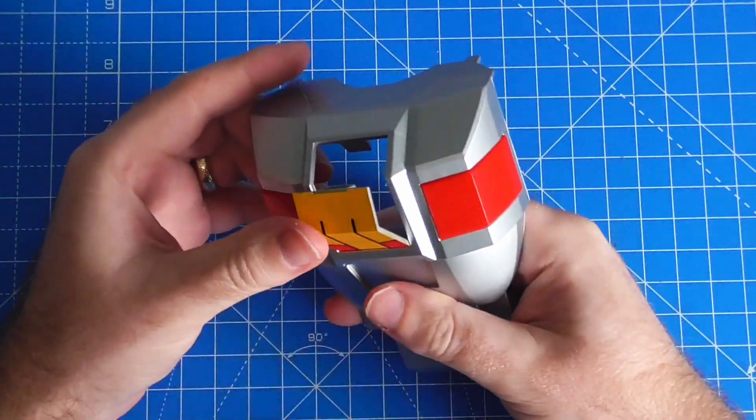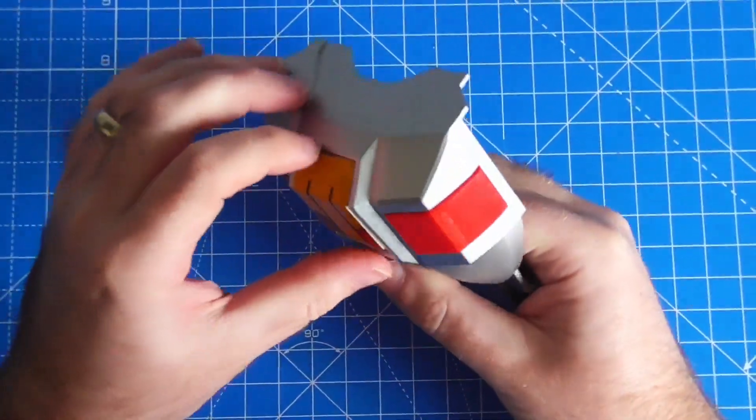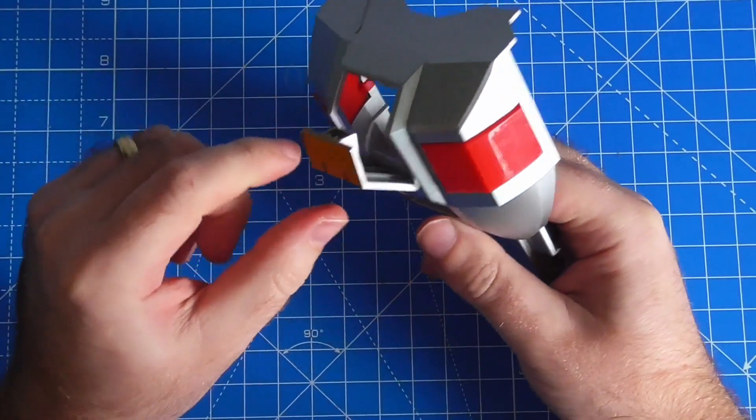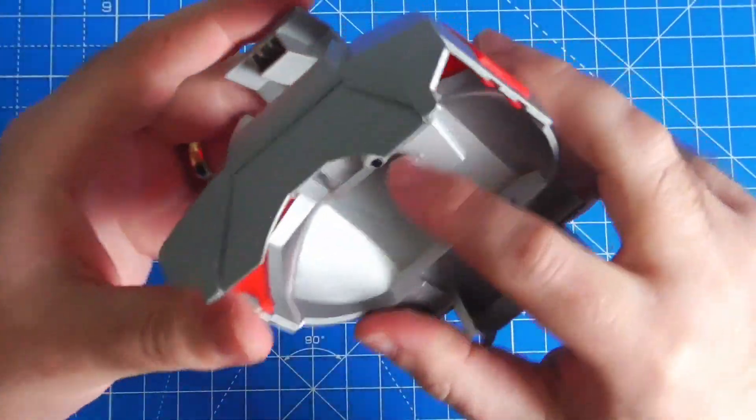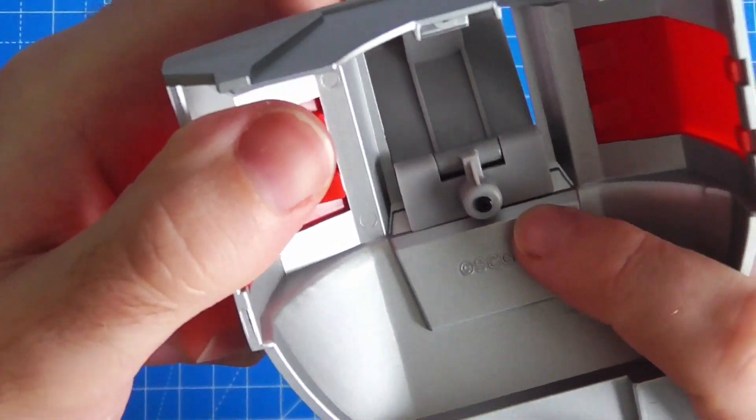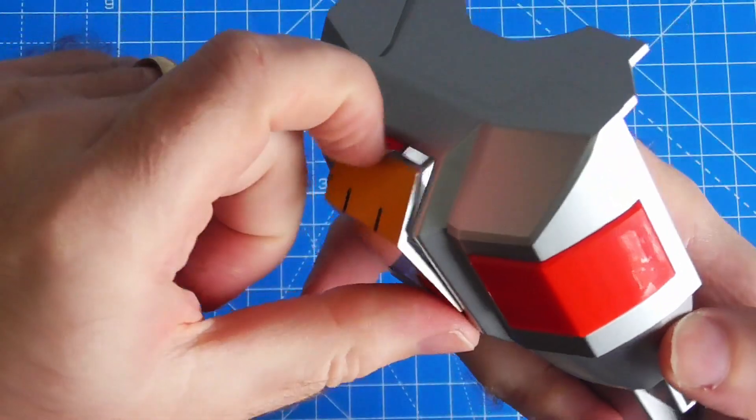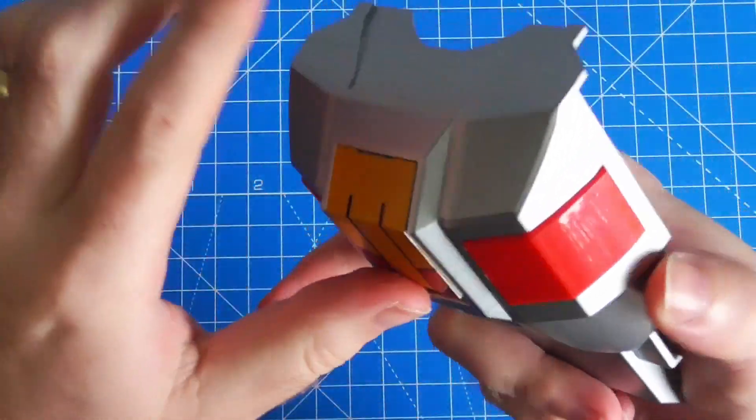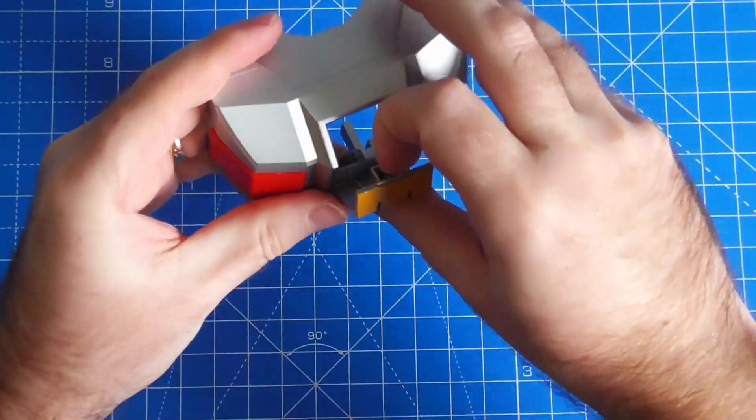That opens up lovely. Oh, and it's got some click to it. So yeah, it's got a bit of... How does that work? Oh, it's got like a little... You can't really see that, but it's got a little clip there to hold it in place, and then when you flip it up, it dislodges that clip. Very, very nice indeed.